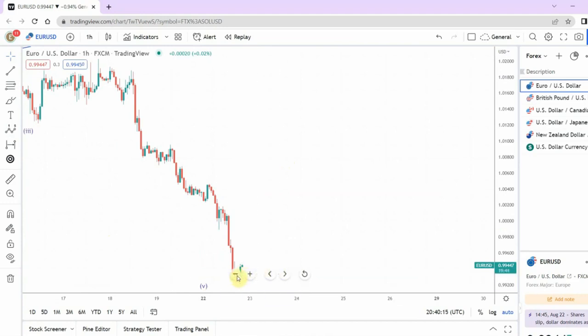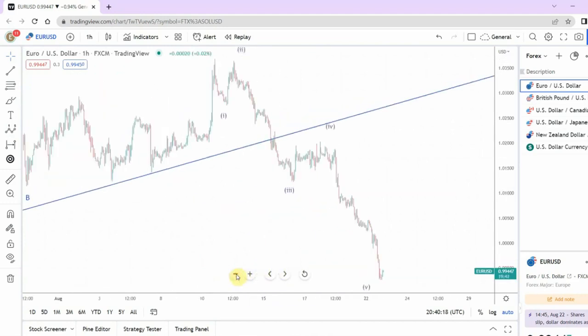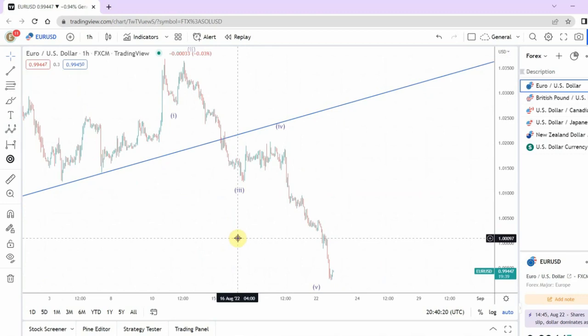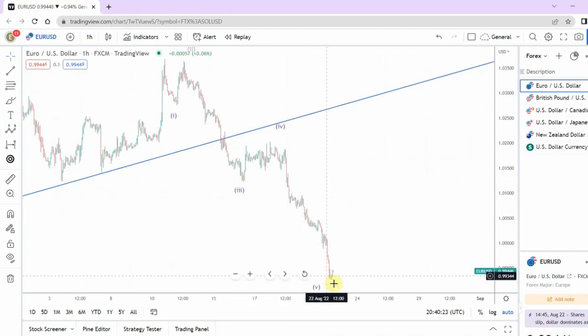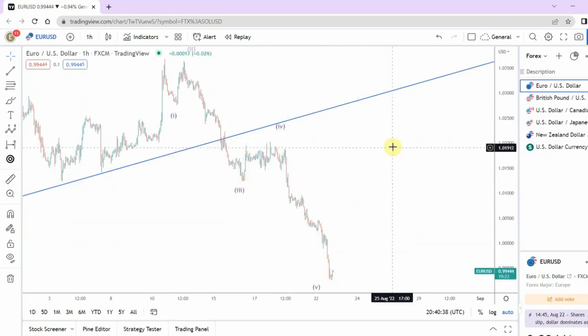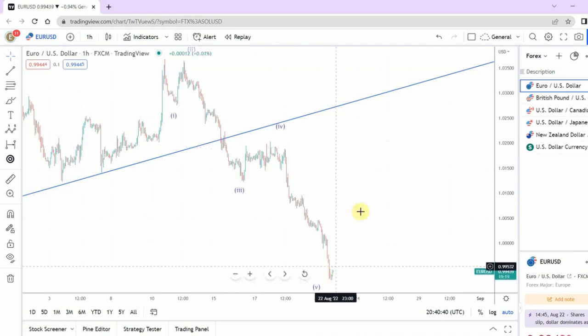After we get the confirmation, for example a daily bullish reversal right over here, that will be an indication that we are bullish on the chart, and I think that shall at least push the prices back into wave 4 of the previous 5-wave structure. So this is our wave 4, and I'm expecting that shall push the prices right over here. If the price movement is really sharp, it might take 2 or 3 days, but I think it's going to take about 4 to 6 days to complete.